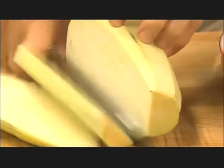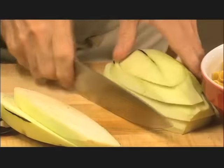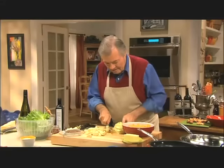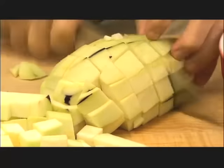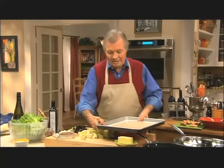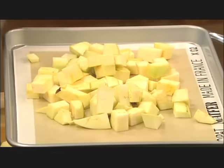I cut them in about a good inch thick — you can see this one is pretty good with the seed here. Must be a male. When you cook eggplant directly in a skillet with oil, it can absorb like a cup and a half of oil, so that's why I do it in the oven. It's a bit leaner with less oil. I have about four or five cups here and it will cook in about the same amount of time as the pasta.